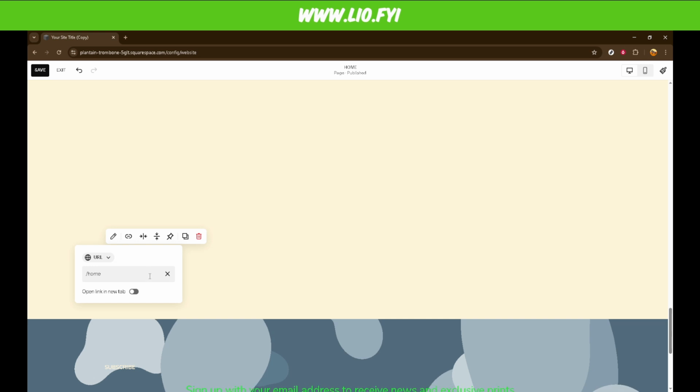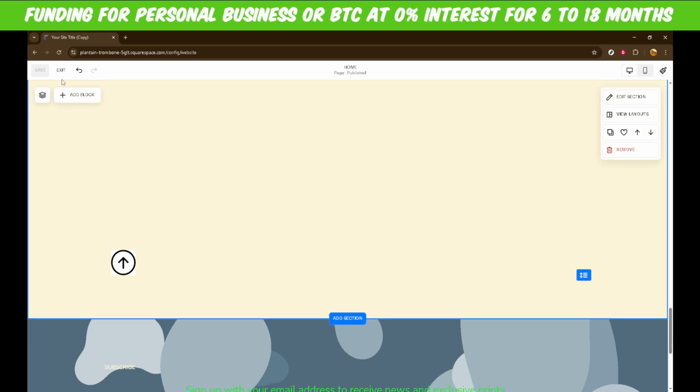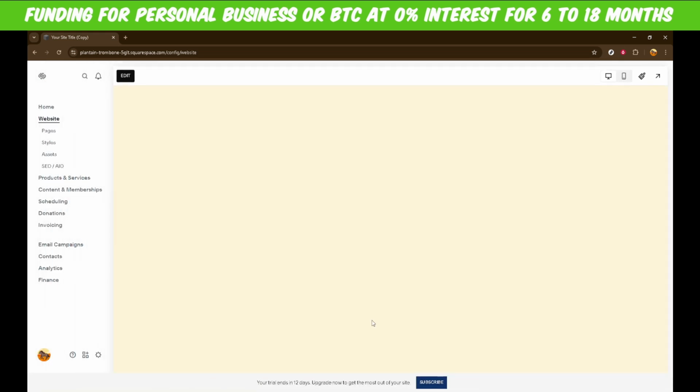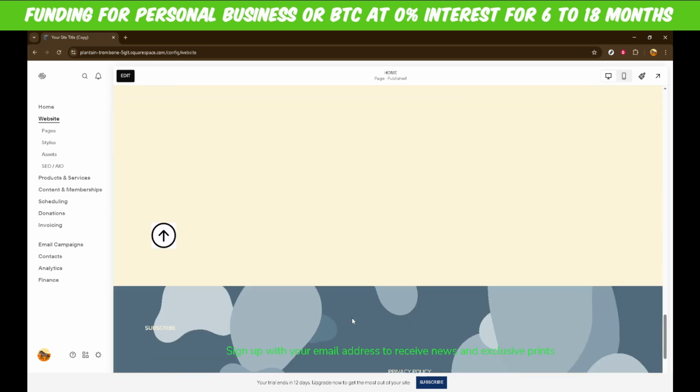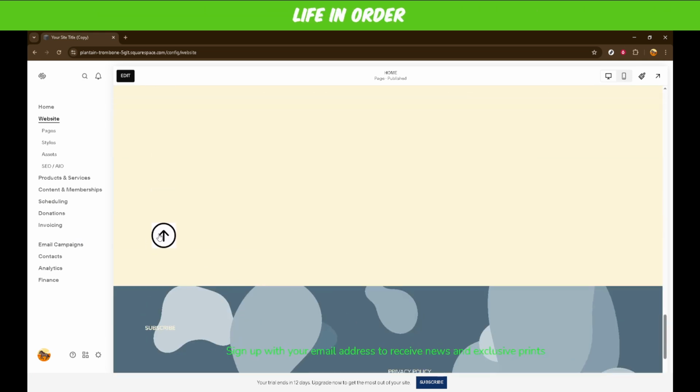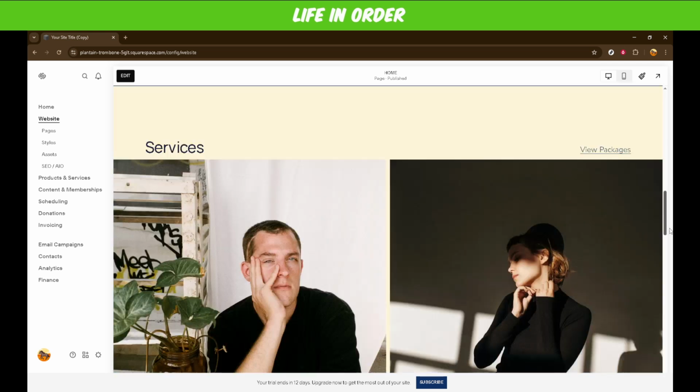Finally, don't forget to save your changes. There's a Save button, typically located at the top or bottom of the editing interface. Clicking this ensures that all your modifications are applied and preserved. It's crucial because any unsaved work could be lost if you navigate away from the page, leaving your careful adjustments undone. By saving, you ensure that your back-to-top button is live and ready for use by anyone visiting your site.